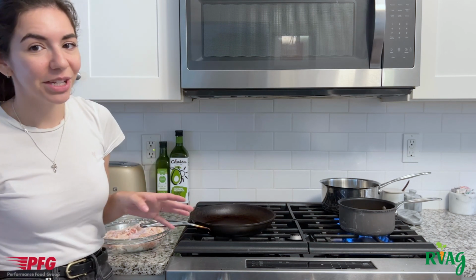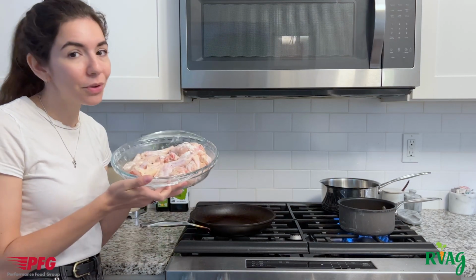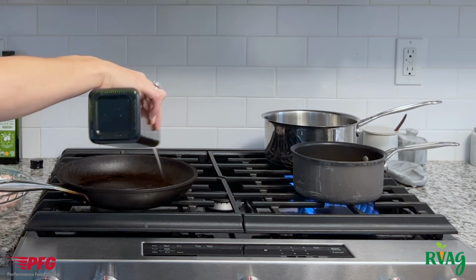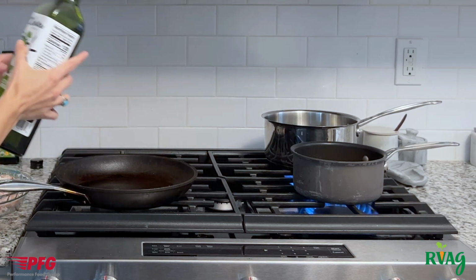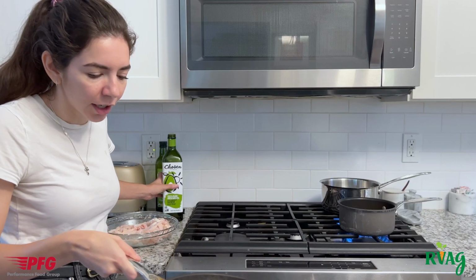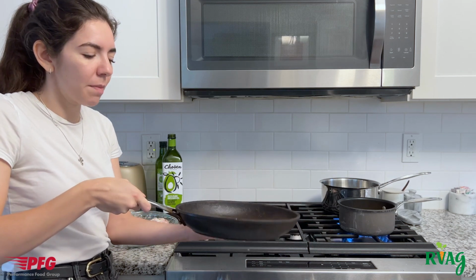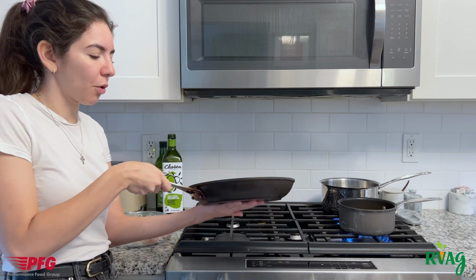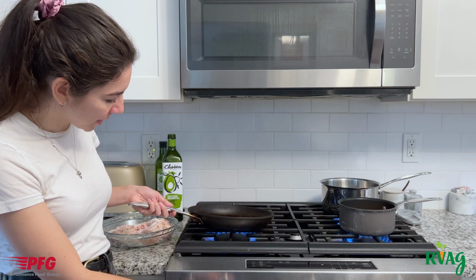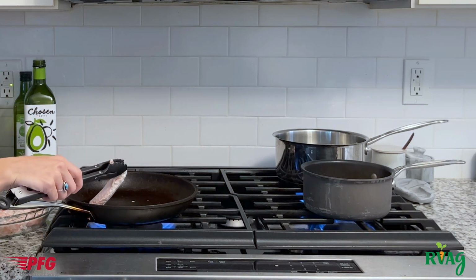And something else we're going to be doing here is I'm going to be cooking these beautiful wings. When we're pan frying something, you want to make sure that the entire pan has a base of oil. So as you can see here, this whole pan has an entire base of oil around it. There's a little bit swishing around. So we're going to start by heating this up. Just going to do a little test. Just dip a little piece in.